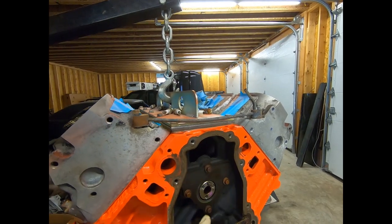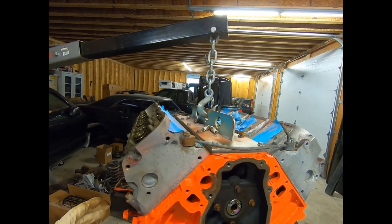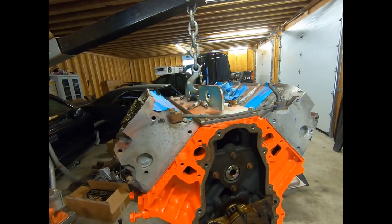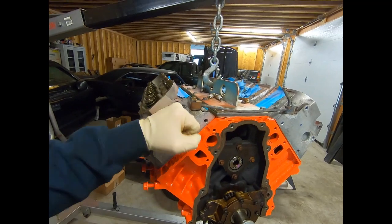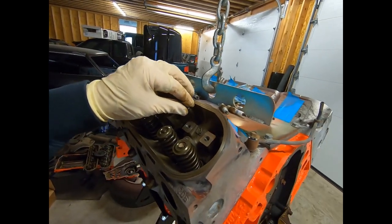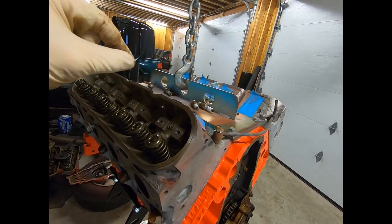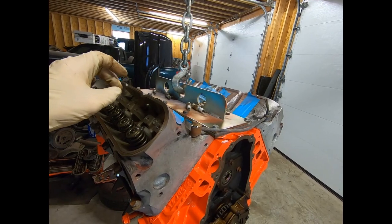This next step, we have to take these four retainer bolts off which will allow the cam to come out. But we still have our lifters in the motor. These LS motors do have lifter trays that hold the lifters. Sometimes they wear and they still keep the lifter from rotating - they're still doing their job - but they allow the lifter to drop down too easy. So when you pull this cam out, the lifter will slip out of the tray and fall down through the motor. An easy way to tell whether they're going to stay or not is spin the cam over by hand, get all your lifters up, and then take a push rod and push down on each one. As long as they all have some tension and they're not falling down - all these have a slight amount of tension - so all these trays seem to be retaining the lifter extremely well.